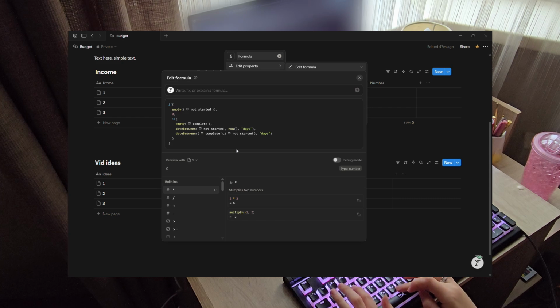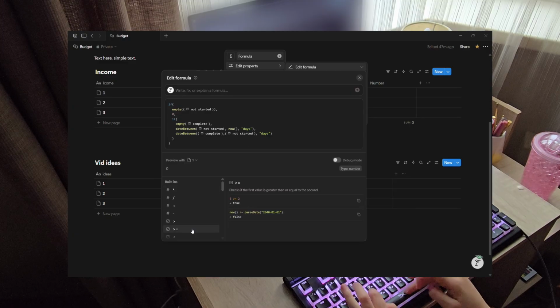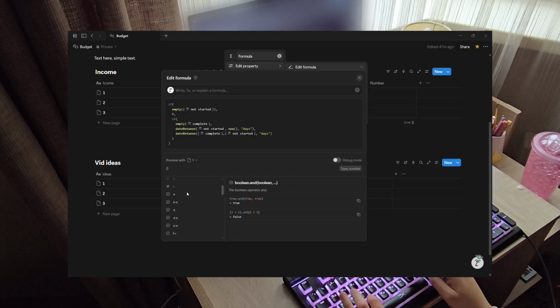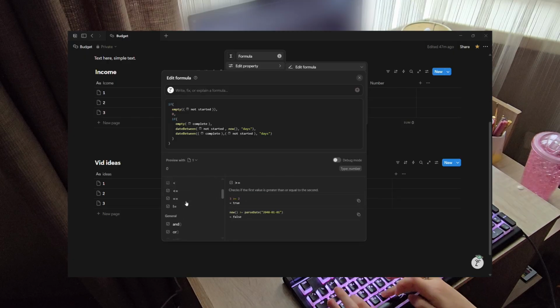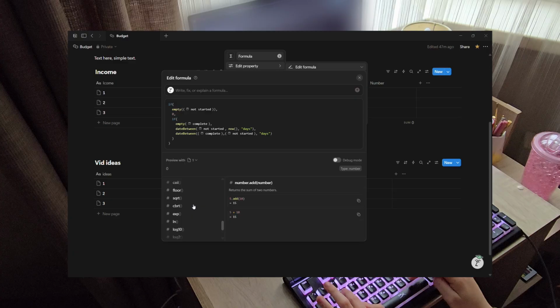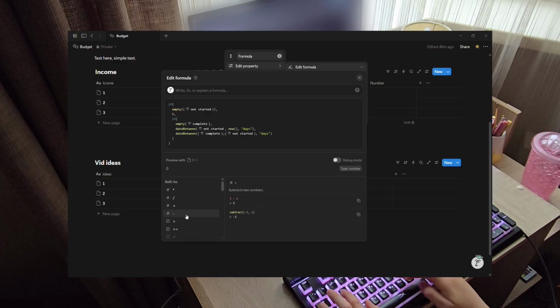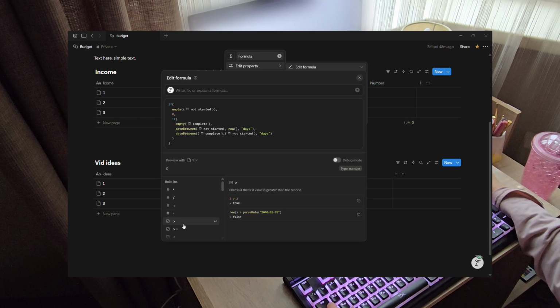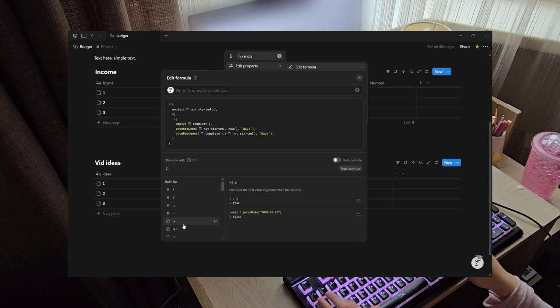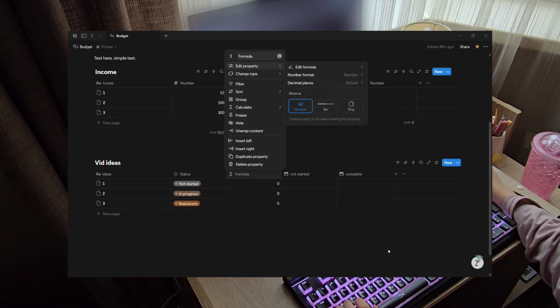When you work with this formula property, you will quickly understand that there are so many options, so much to work with, that even I have not gotten to fully try. So again, a lot of trial and error and tweaking in order to find what you need from it. Now, if you have a specific idea in mind and you don't know how to construct the formula, this is where you can actually rely on AI. You can ask a specific question and give it all the details it needs in order to answer you. To me, this is the true power of AI, optimizing research.